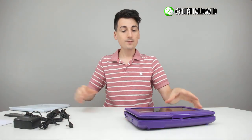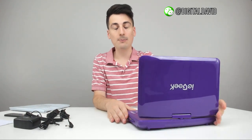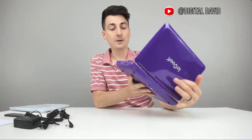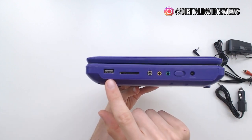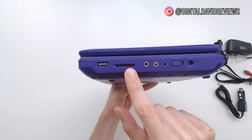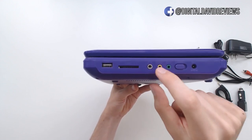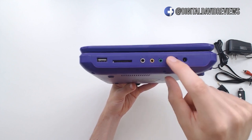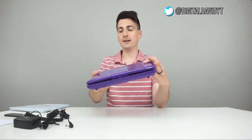Now we can go back and plug in some of the power cables and set this up. You can see we have a wide variety of ports — it supports USB up to 32 gigabytes, same with the SD card slot. We have your auxiliary headphone jack, AV out and AV in, your power on/off button, and your power port. Let's go ahead and plug it in and try to play something.